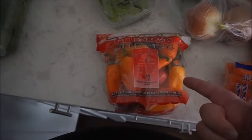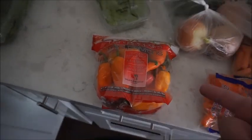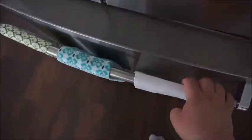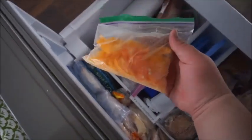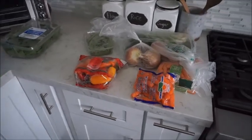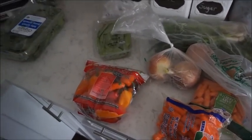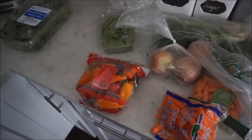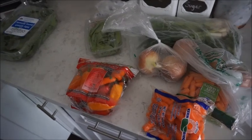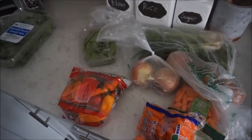And I can't eat these fast enough, so what I do is I just chop them up and then I freeze them. So I actually have a little bag still right here of frozen bell peppers, and it's really nice to throw on top of a pizza or if you're making fajitas or any dish that requires bell peppers. They're already cut up for you and they thaw out really easily. So just from frozen, I put it on top of the pizzas, and once it bakes in the oven, they're completely done. So that's just another little tip for you guys. Okay, so I'm going to get to chopping all these vegetables and then we'll go from there.